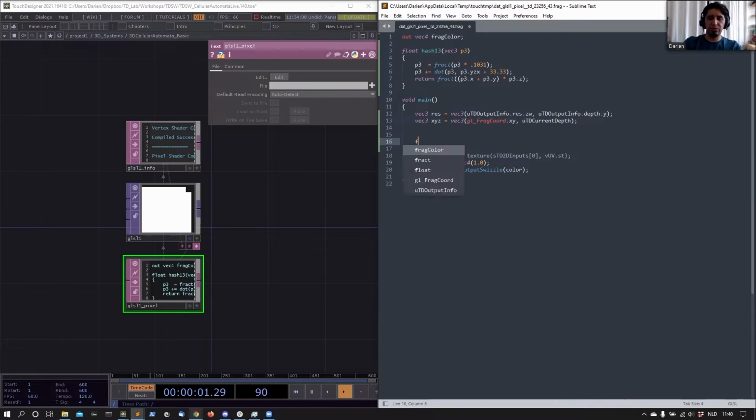And now we need to compute some random value. So for R, we get a hash. It takes 3 things in, so XYZ, and gives us 1 random value. And now we're going to choose that things that are closer to the center are going to be used, and things that are further are not going to be used. Basically, we're going to look inside the sphere.